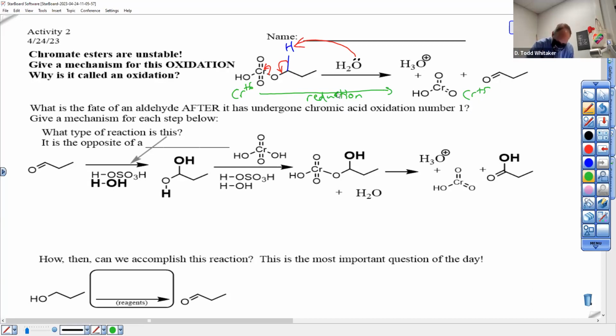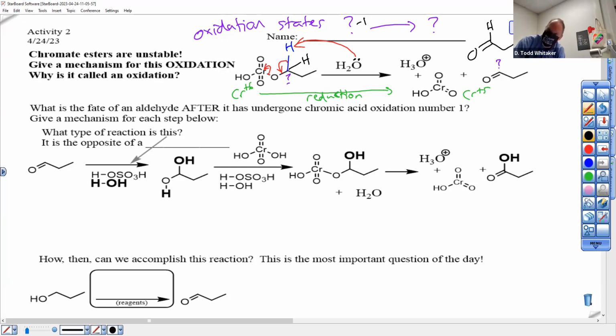What's the oxidation state? Hey, finally, the semester's almost over. I'm going to put a question mark and a question mark. Oxidation states. Question mark goes to question mark. I need a number for the first question mark. I want to remind you there was an H there already as well, a black one. -2 and +1 for oxygen. So what's the overall? -1. Thank you very much. And when you're done, don't forget the H. There it is. You got a -1 for the H and 2 positive ones for the O.